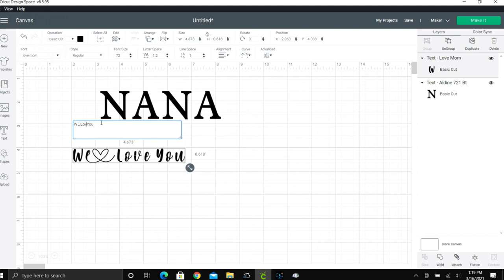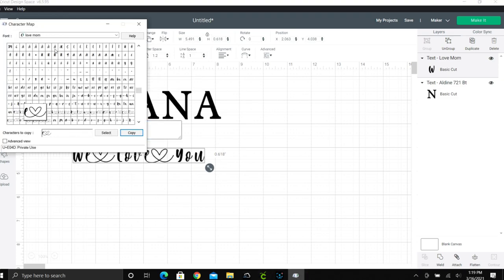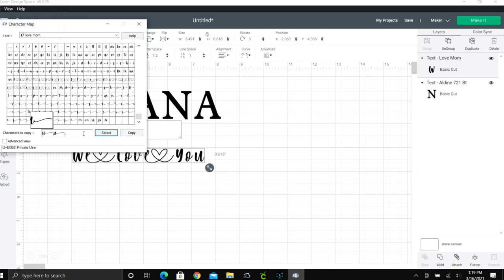I'm getting rid of my old E's and replacing them with the heart E's, and then looking for the W and the U at the beginning and the end.